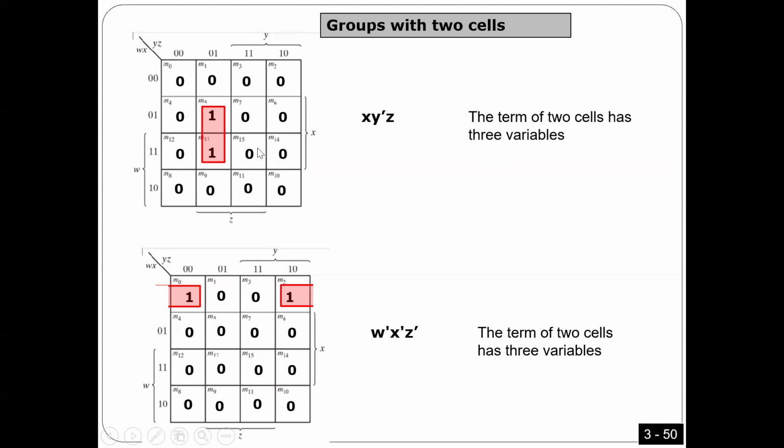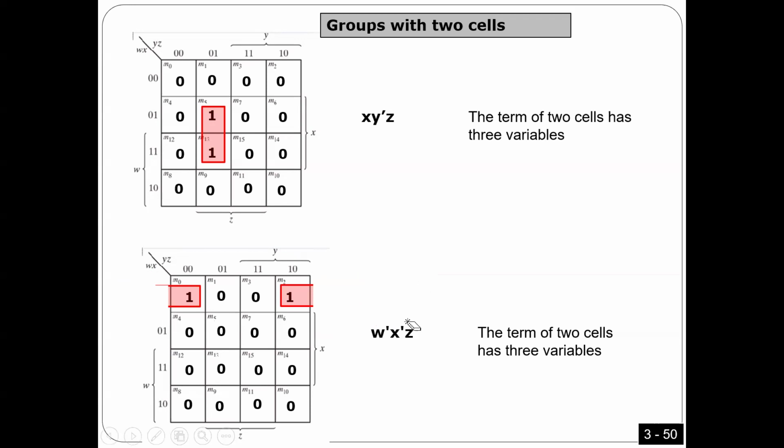If you look at X, yes, this one is located in X, this one is located in Z, this one is located in Y prime, the area of Y prime. That's what I did. Same thing if you look at these two here. So this group is located in W prime, because this is the area of W prime. So I'm going to take W prime. What about X? Yes, this one is located in the area of X prime.